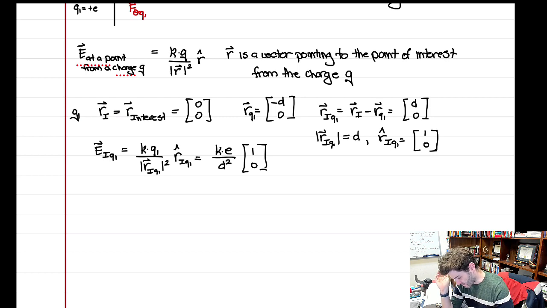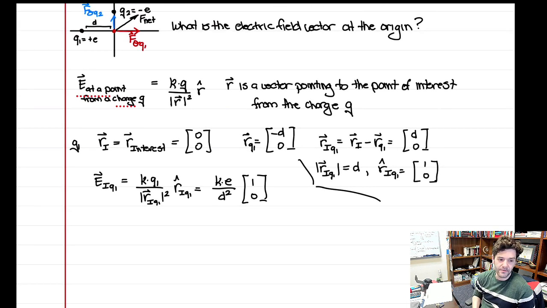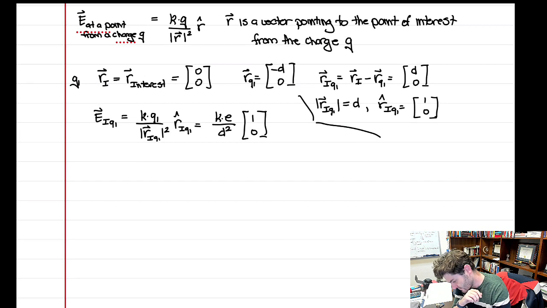This is the vector for the electric field that is coming from that charge on the left, right? That charge on the left makes its presence be known everywhere in space, particularly at the origin. We could write down that the electric field is a vector that has this magnitude, ke over d squared, and it points in this particular direction, namely to the right. Right, this looks like a vector that points to the right. E at the origin from Q1.